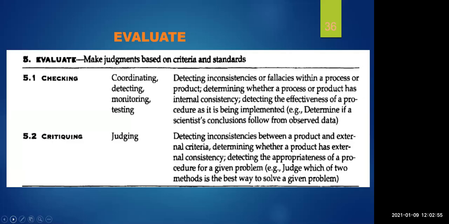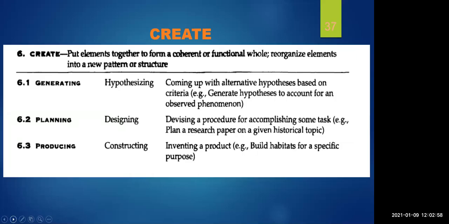And the last one is create. That also we cannot do in a normal test, but it is a final stage where only through a project can we evaluate. Whether the student is able to create a new product, whether he can file a patent, or whether he can publish a paper is related to this process. So this is the last level that the student has to reach. For example, you teach a subject from first year to second year to final year. In the final year, when you get a product developed by a student and he is filing a patent, it means you are a successful teacher. The process has happened in a good manner and you are getting the output from the students. So: generating, planning, producing.